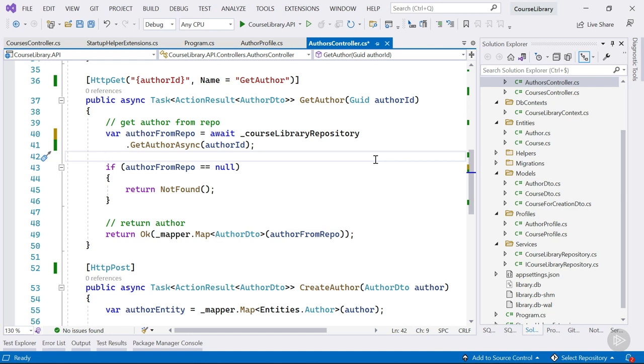Now, there are situations when you can't avoid things like this. But if we can, we should. So, in this case, getting the author and doing a null check carries my preference. If it is null, we return a not found. As a general rule, what I like to do for these not found checks is get the author and do a null check if we need the entity afterwards, for example, for mapping. That is the case here. But if we don't need to use the entity afterwards, I tend to use an exist check, like author exists.